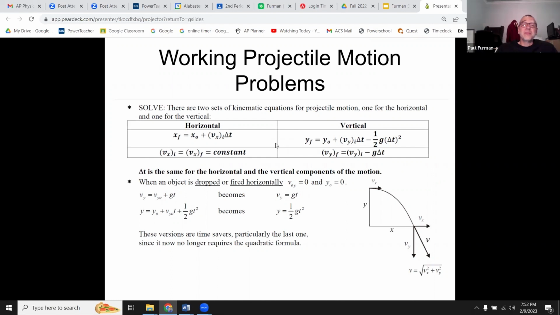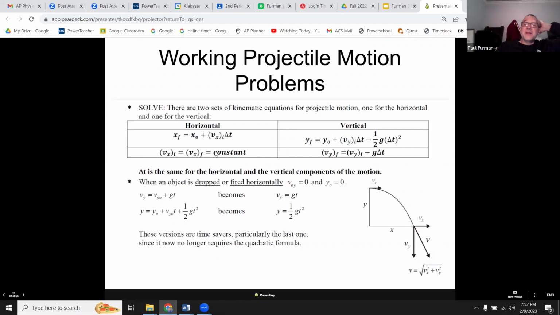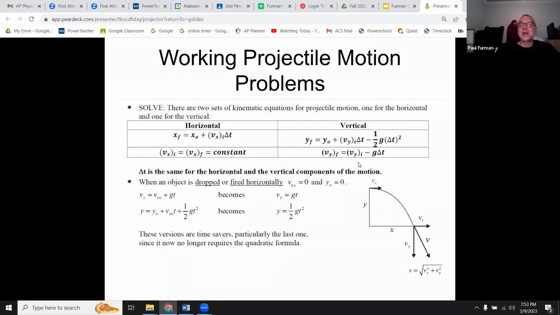second squared. So notice here on the horizontal side, you've got x final and x initial, also known as delta x, is equal to v naught t. So horizontally, no acceleration. Vertically, you've got all of the kinematic options available to you, because you could have any combination of those 5 vertical variables.